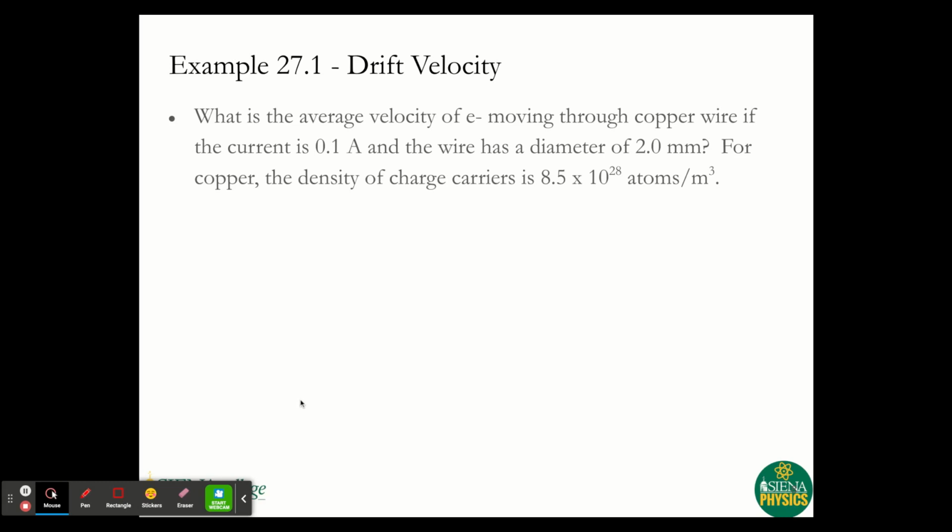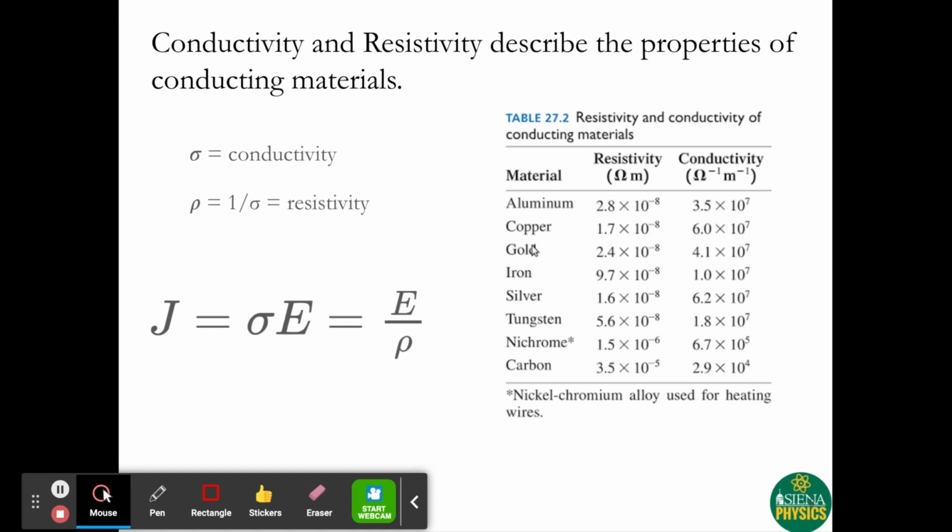Just note that we found a speed of about 10 to the minus 6 meters per second for the drift velocity. So that's super slow. In reality, individual electrons are moving very slowly through the wire, but you end up having a lot of electrons moving. So you can get a decent amount of overall charge moving through the wire, but the actual speed of electrons is quite small.